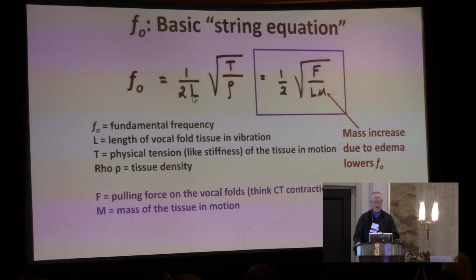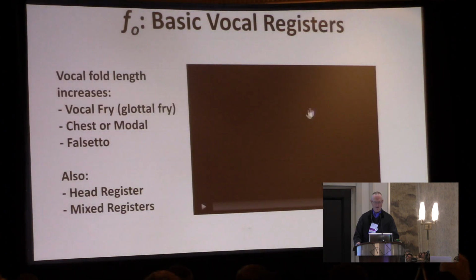Instead of just these two competing against each other, now you have this primary variable. Actually, I had checked this equation when I was really sick, and I had a lot of edema. I looked down at my larynx, and I would say that's about double the mass, and then the equation turned out right. So that's science. That's how voice scientists work. They figure it out, and then they try to prove it. Okay.